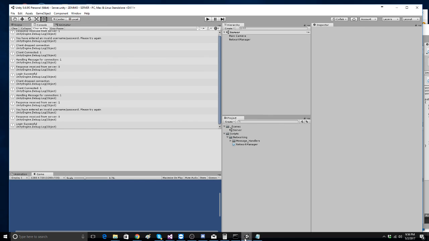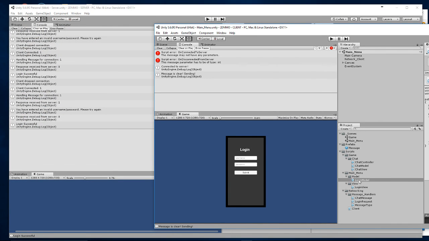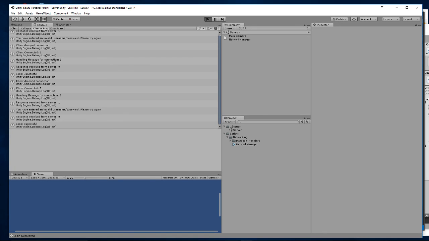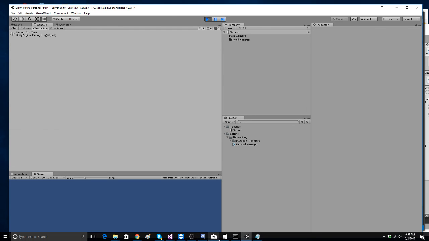Now I am curious to know if I can still encrypt my MD5 password going over the network, because that's what I would really like to do. And I guess I could decrypt it going back, but I would prefer to send it over the web encrypted. So let me go ahead and add this back to the login request, and let's see if it still works. Otherwise, what I may need to do is send it encrypted and decrypt it on the server. That way it's still secure. And then I'll send back the raw password to the web server. Now that we actually are integrated, let me go ahead and retest this real quickly.